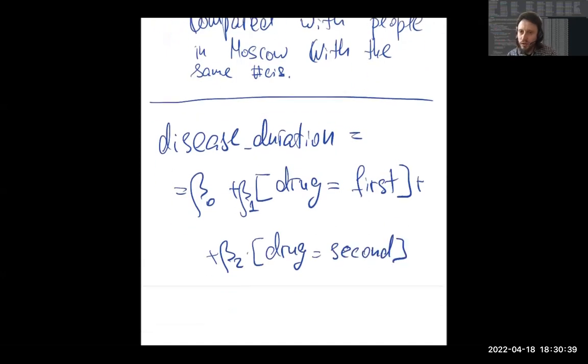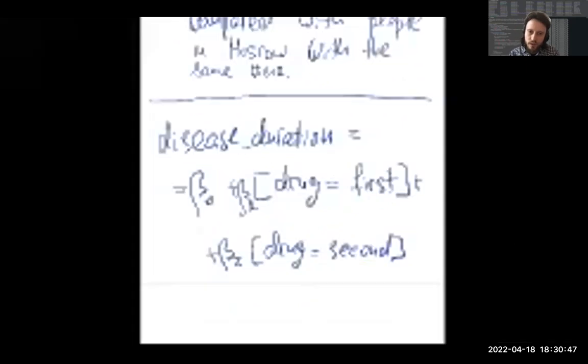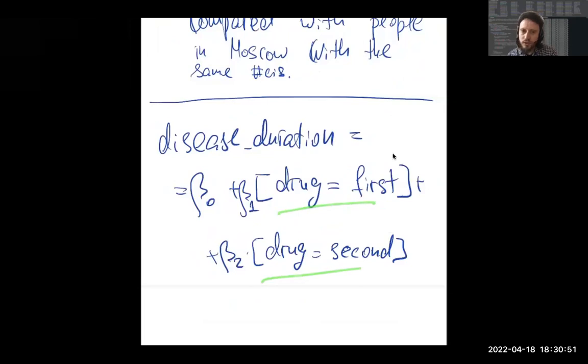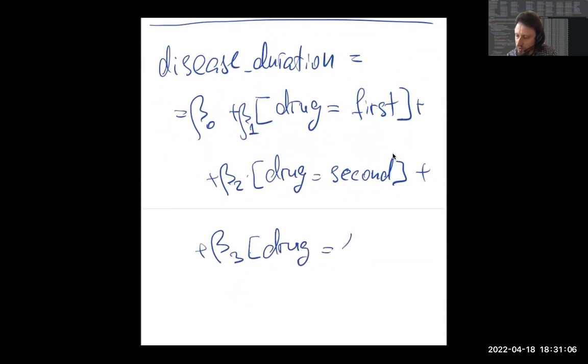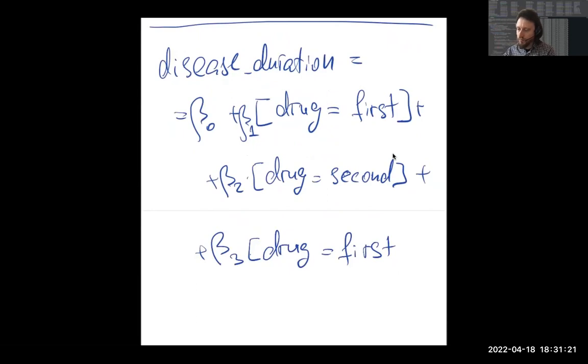So in this model, you have the effect of one drug and the effect of another drug. But if you expect that these two drugs only work when given simultaneously, and you want to catch this effect, then you can add a third dummy variable that asks, is it true that both were given. We have to use different variables here, because it is possible to give two drugs simultaneously.